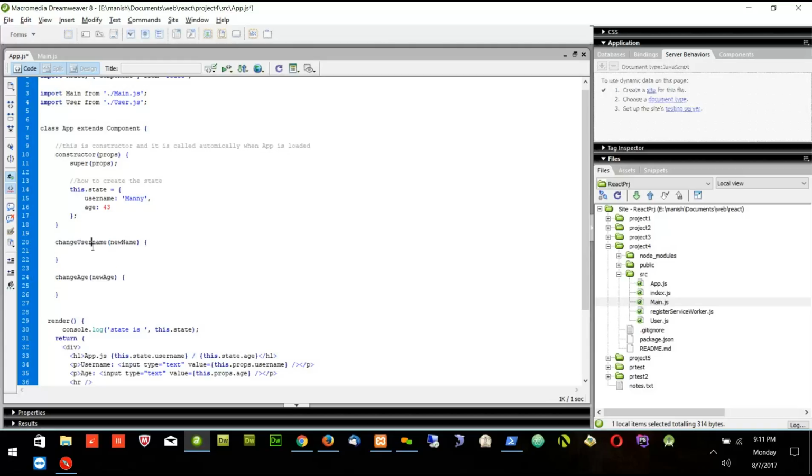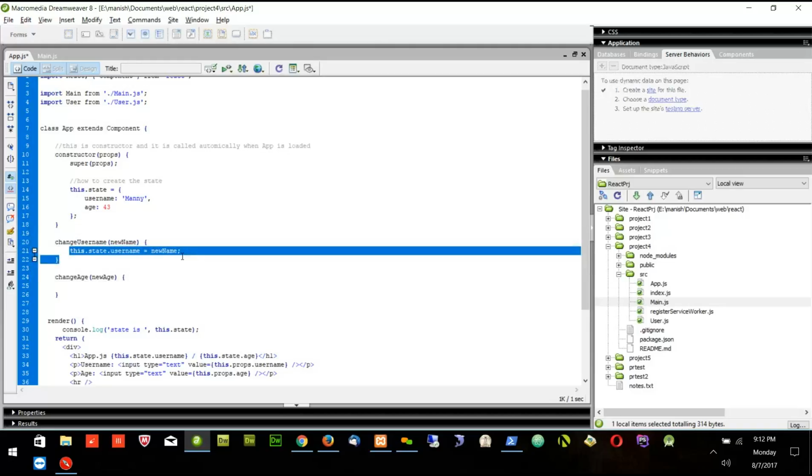I cannot do this. I can say this.state.username is equal to newName. This is valid in normal JavaScript, but this is not allowed in React. We cannot really change the state username by using this statement. This is not the correct statement to update the state value.